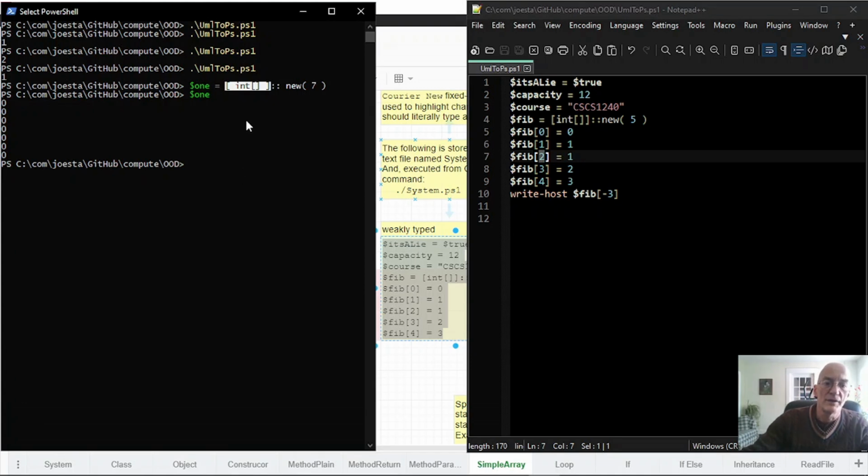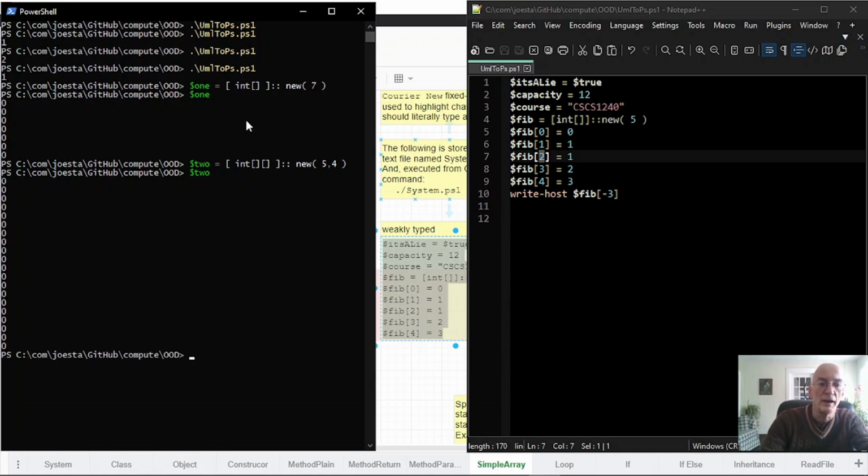Okay? So then what I was going to do was I was going to say, okay, let me do this again, only this time I'm going to make this my $2. I'm thinking about a two-dimensional array. And so what I'm going to do is include a second set of brackets. Okay? And then when I new it up, I'm going to give it a dimension, a size for each dimension, I should say. So let's say we wanted to make this a 5 by 4 array. Okay, great. And now I tell PowerShell, hey, $2, and it spits back what it knows, which is that.